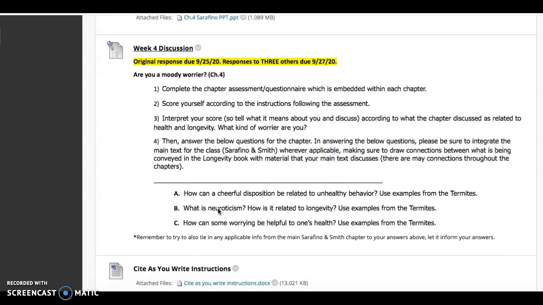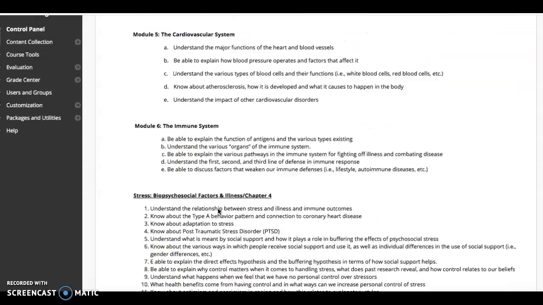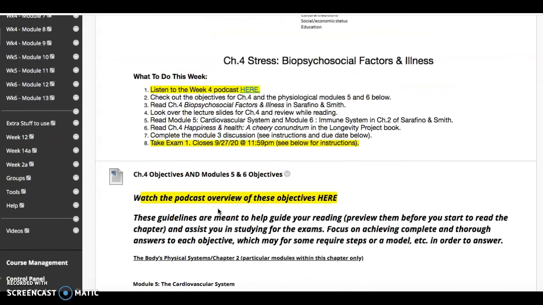In terms of the readings, you've got chapter 4 from Serafino, but you've also got the modules. You'll be learning all about the cardiovascular system and the immune system, which again are 2 other systems that are greatly affected by stress. If you need to go back and watch the video from last week, that might be helpful.